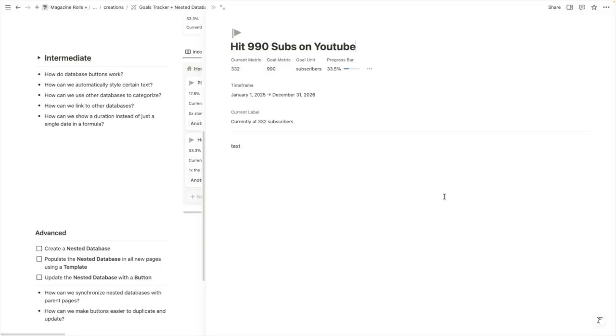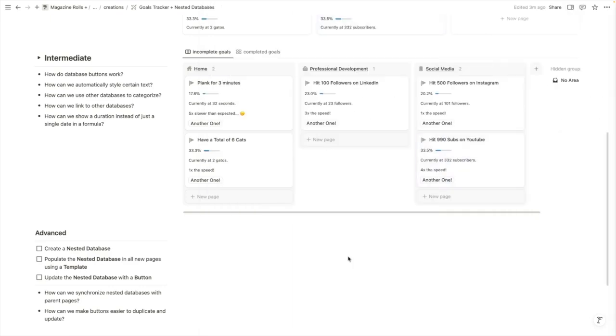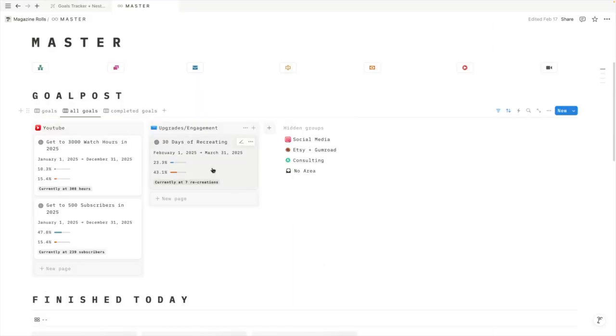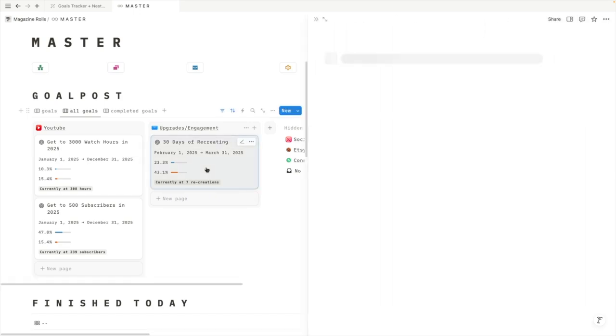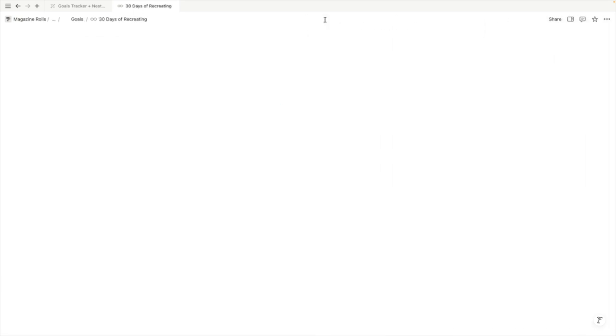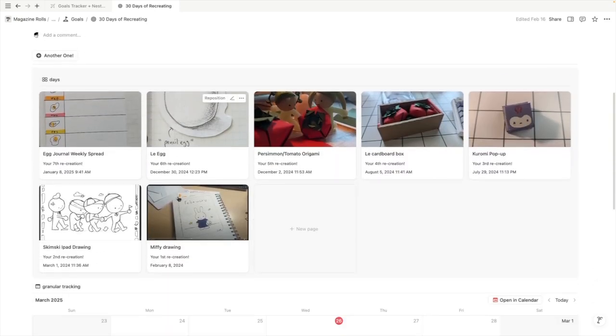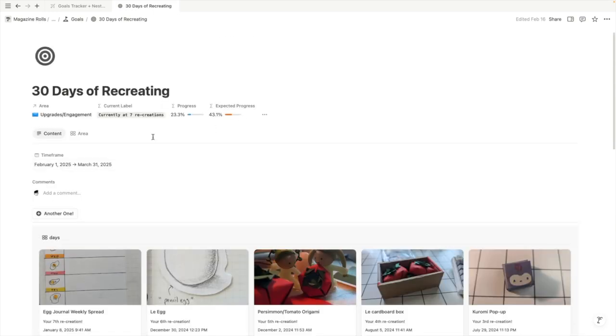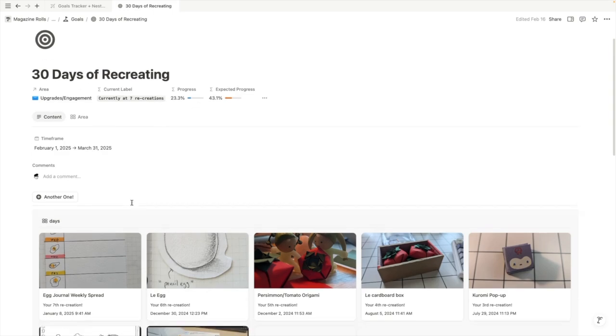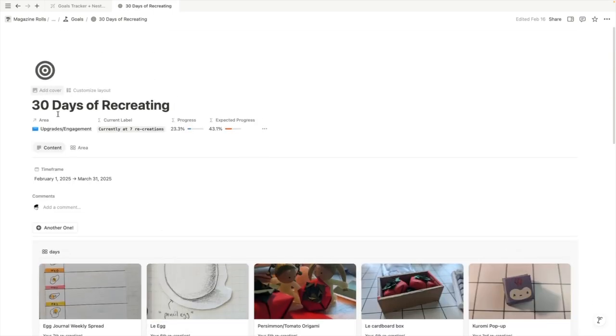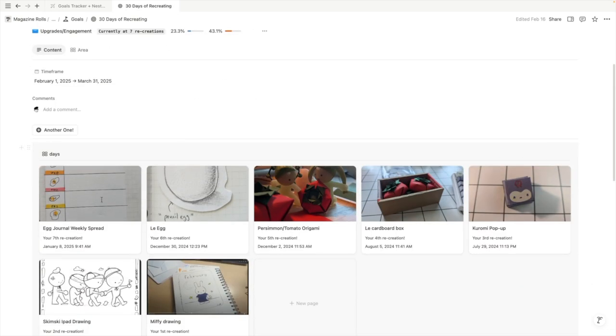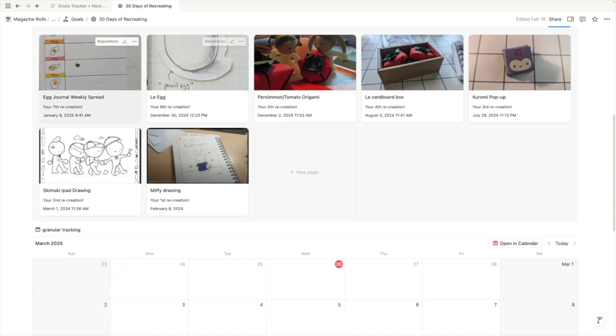So let's go ahead and attack the inside of these goal pages and see if they can give us a bit more information. When I initially came up with this idea, it was for something like this. I was creating a lot of different crafts based on Instagram Reels that I had saved, and I really wanted to track what days I was creating those items while having my goal tracker update in relation to those recreations. So here, on the outside of the goal tracker, I can see my engagement with this goal, and I can also see the expected progress versus the actual progress. But inside, I can also see the dates that they were created and some further information about this.